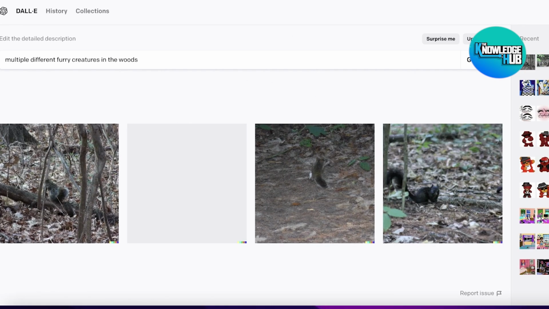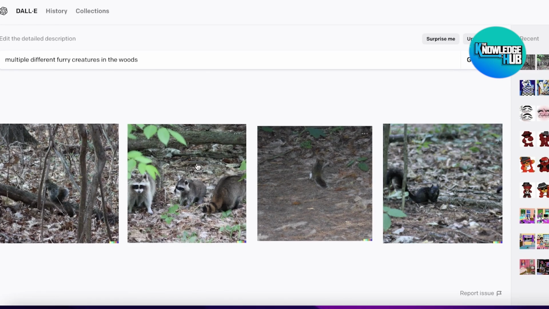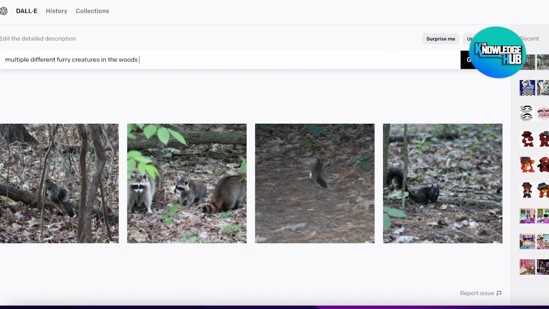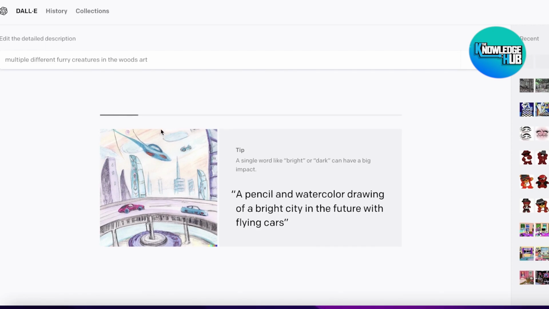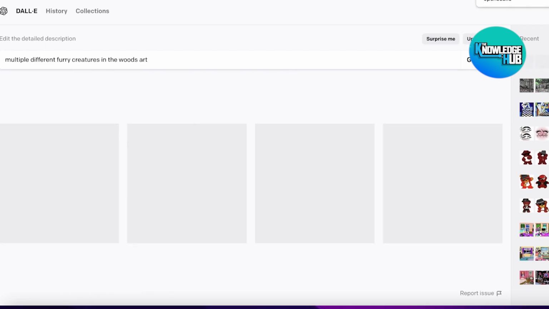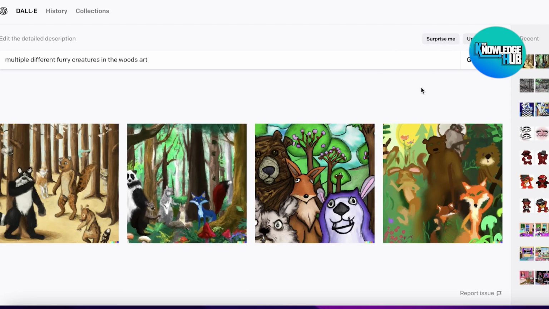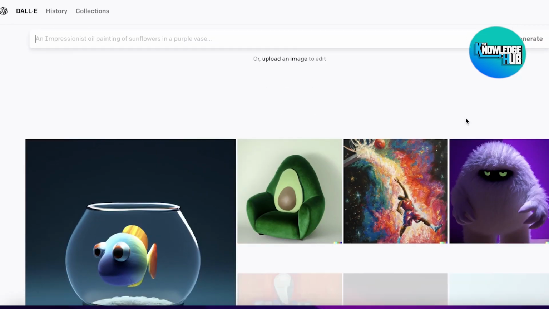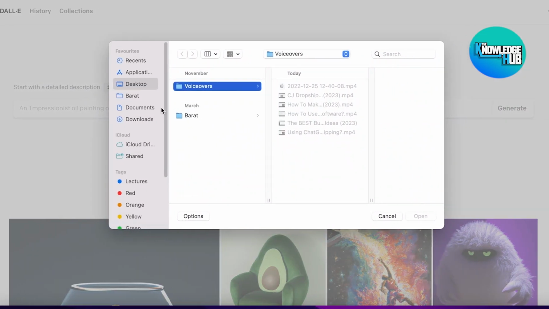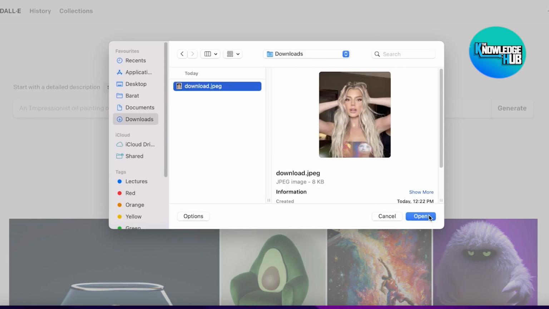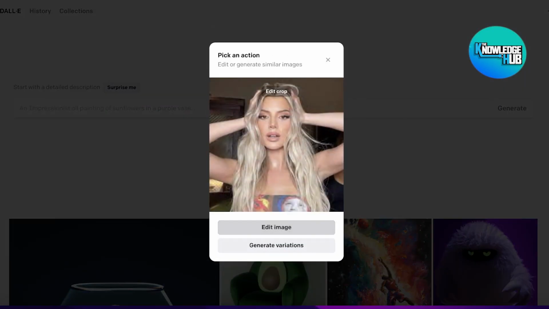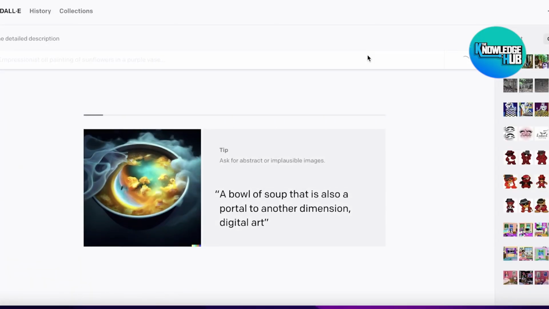You can see multiple different creatures in the woods, and this is going to generate more realistic images. Now I'm just going to search for art because maybe I want something more artistic. In this way, you can use these collections. You can simply click on collection and use these as NFTs as well. Not only that, but you can upload your own images to customize that. For that, just click on uploads, and upload any image that you want. We're going to crop it and click on generate variations. You can take one image that you took or one art piece that you created and create variations of that and sell those as NFTs as well.